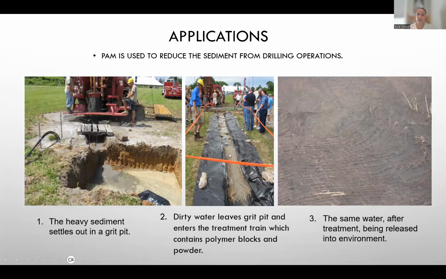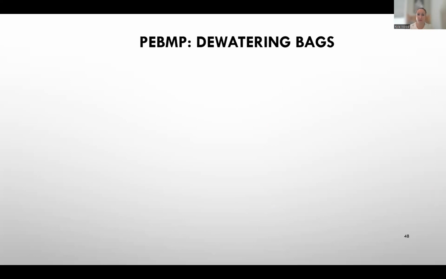It has the jute lined channel where you can see a lot of that particulate's already attaching to. There's some rocks in that channel to increase the mixing potential. The channel is lined with plastic, so it's not running across the ground and picking up turbidity as it goes. And then in that picture 3, you can see the same water that came out of there after it was done and being released. So really, really effective, again, if we're meeting those fundamental rules.